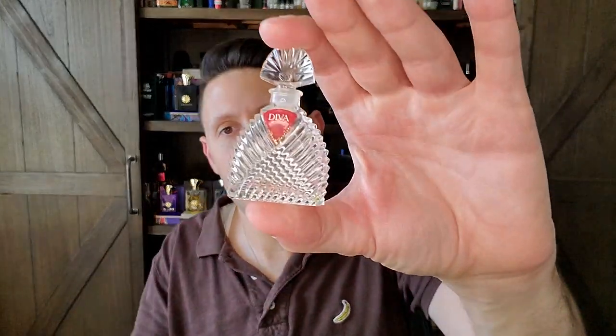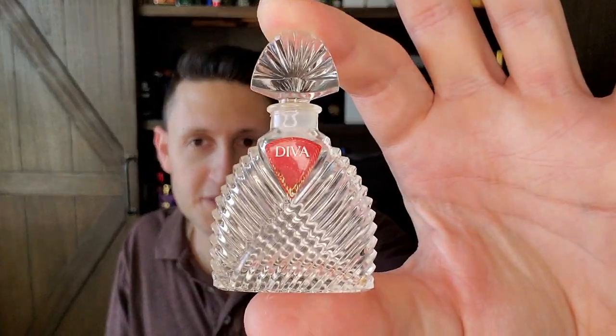Next, Ungaro Diva — decanted into a 7.5ml. This is a vintage before Ungaro was sold to the Salvatore Ferragamo group and they discontinued it. Created by Jacques Polge. If you like Chanel's Coco EDT from the eighties, this came out one year before. It's aldehydes with coriander, tuberose, orris, narcissus, jasmine, rose, carnation, ylang, honey, oak moss, patchouli, civet, vetiver, sandalwood, amber, musk, and vanilla. If you like Teatro a la Scala, Coco, or Paco Rabanne La Nuit from the eighties, check out Diva. Those five are the best in that category, in my opinion.